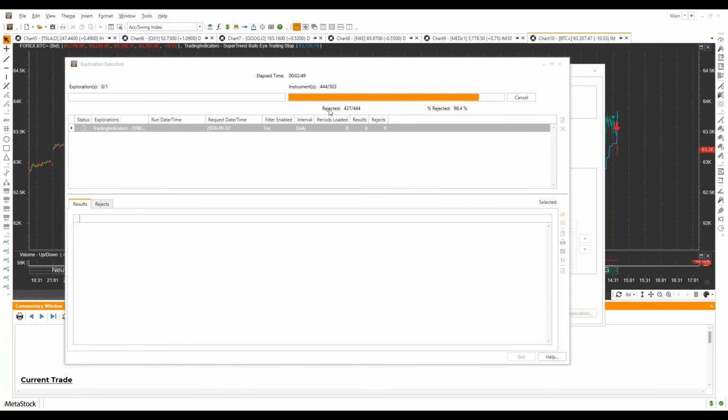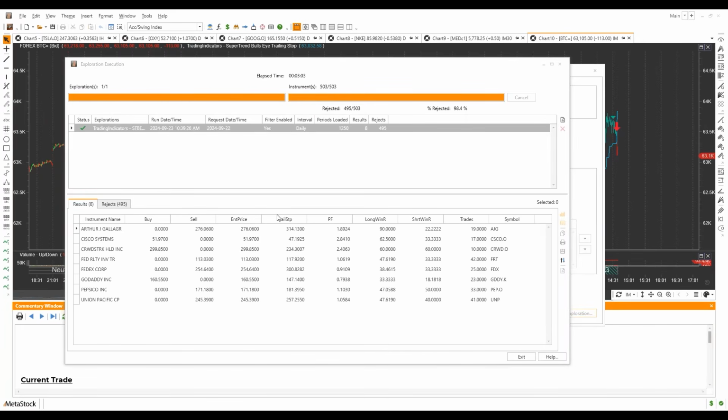Awesome, and we can see we are almost done as well for scanning through this. This actually goes a bit faster if you don't do a webinar at the same time. And it also goes up with your internet speed and your laptop or PC speed, but you can see it's quite fast. So this one took 3 minutes. In fact, I ran this earlier today. It took only 1 minute. I think it's because I'm sharing my screen at the same time.